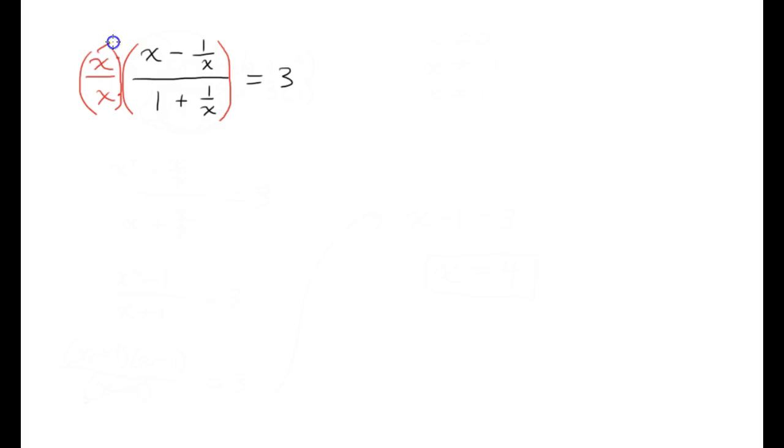So when we multiply x times x, we'll get x squared. And when you multiply x times negative 1 over x, you get negative x over x. When you multiply x times 1 in the denominator, then you get x. And when you multiply x times 1 over x, you get x over x. What's going to happen is we clear these little fractions within the fraction, and that's the intent. That's the reason why you multiply by this lowest common denominator.